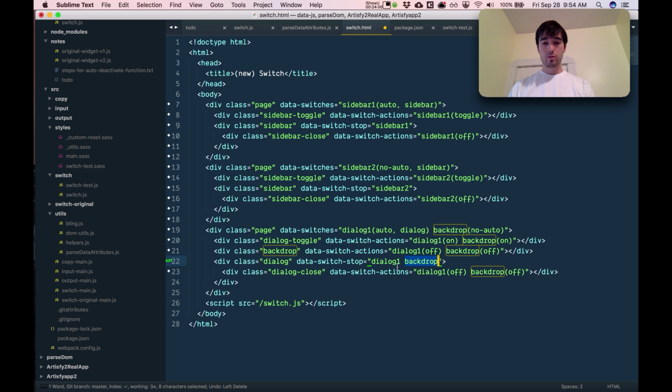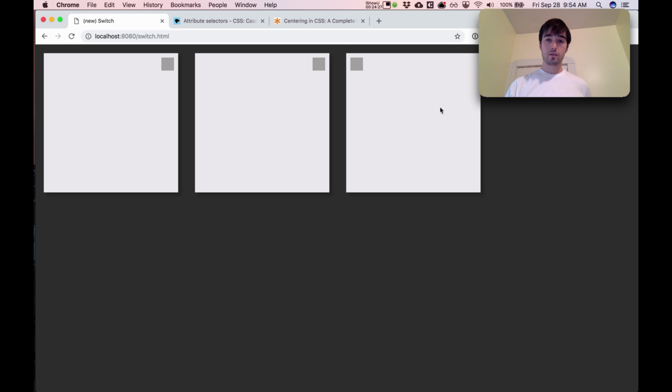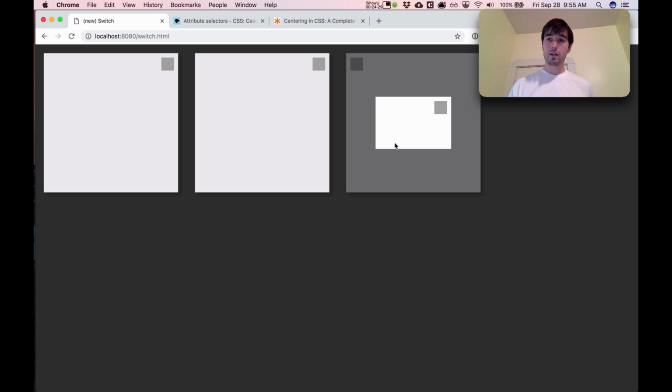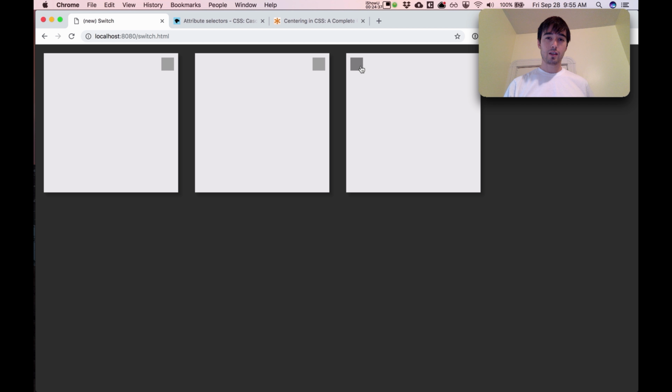So by putting no auto close on the backdrop, explicitly turning it off when it's clicked, I can remove this stop from the dialog, so the dialog isn't tied to the backdrop. The backdrop kind of handles itself. So that's kind of cool, right? And then we've got this little dialog box, and if this was a full page, we could pop something up here like, are you sure you want to do that thing? And then you click yes or no, or you could click outside of it to escape.